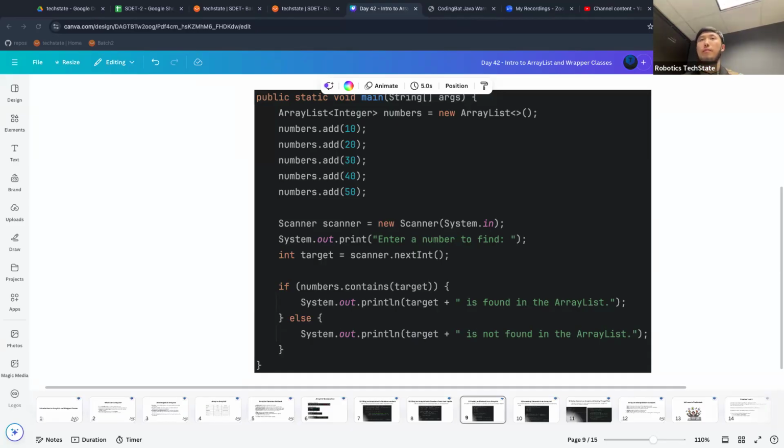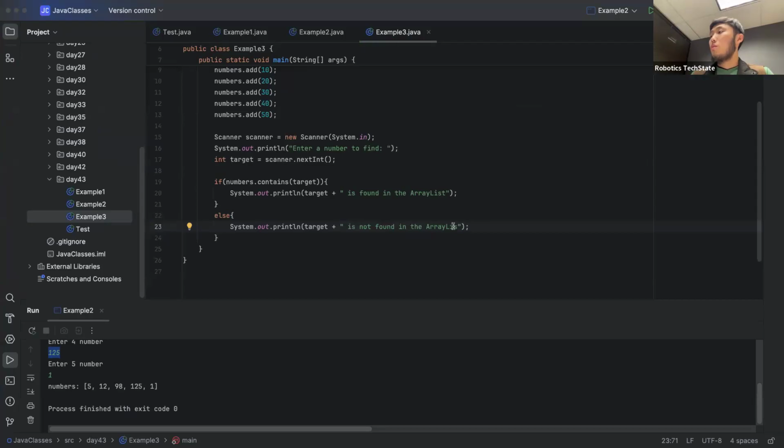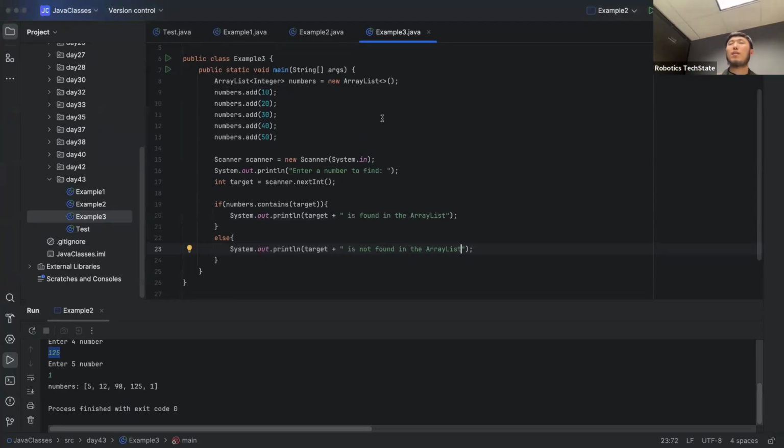All right, are you done, guys? So to do the same thing with an array, what would it take? Do we have a contains method for a regular array? Of course not. Do we have the clear method for an array? No. Do we have the set method for an array?